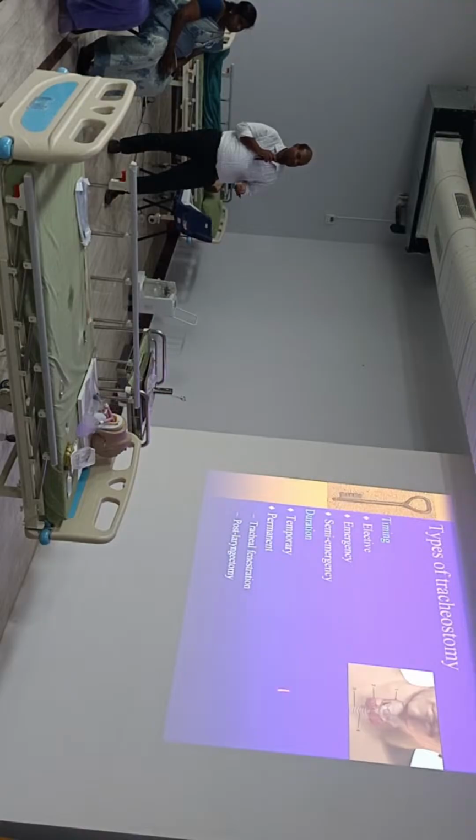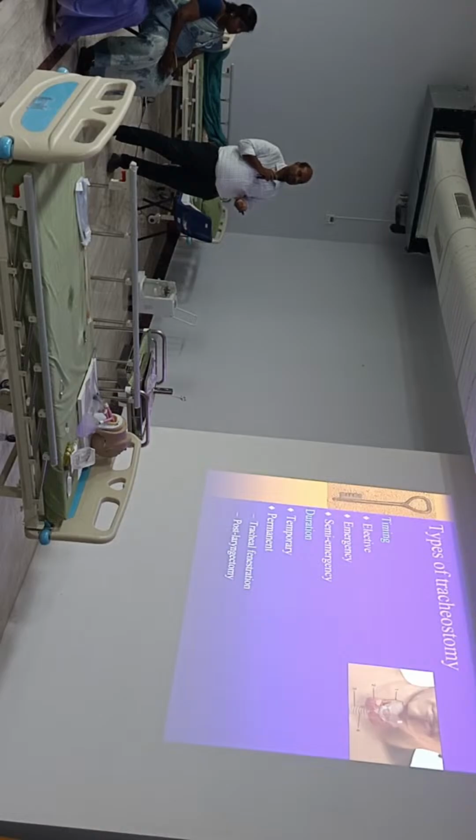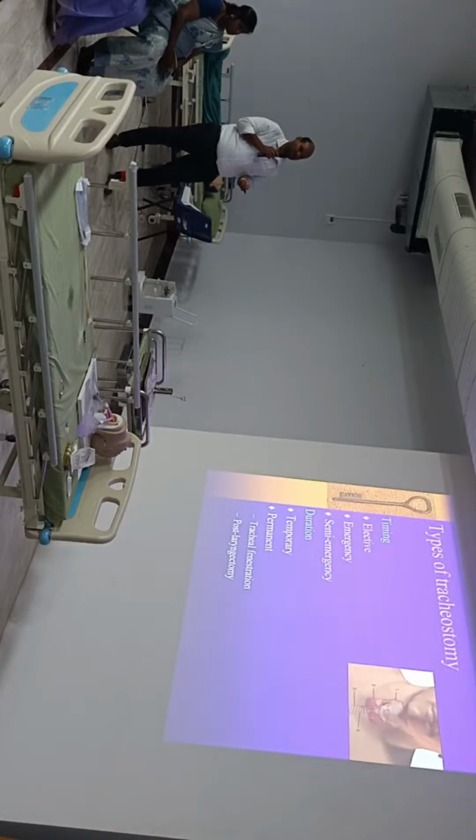So the landmarks here, I already mentioned, this is the thyroid cartilage, and the notch which we see generally in here is the thyroid notch. This is the cricoid membrane, cricoid cartilage. The space between here is generally known as the cricothyroid membrane, where we do a mini tracheostomy. This is the thyroid, this is the left isthmus, the right isthmus, and the part connecting here is the thyroid isthmus. So the thyroid isthmus is a landmark for us to judge where we make the opening in the trachea.